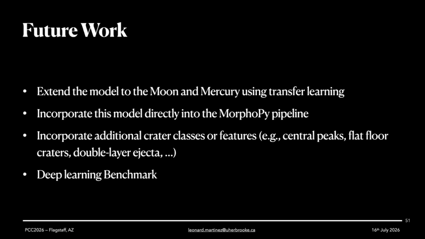Of course, future work will be to extend the model to the Moon and why not Mercury, and incorporate it into the MorphoPy pipeline I presented just before. Maybe also incorporate more crater classes such as the presence of central peaks, flat floor craters, double ejecta layers, etc. And maybe, though honestly I don't want to do that, it would be interesting to make a deep learning pipeline on a few models to get an insight of whether the models we used are good or not.